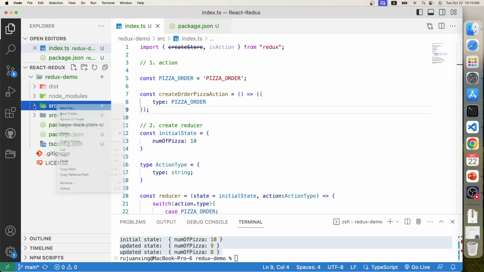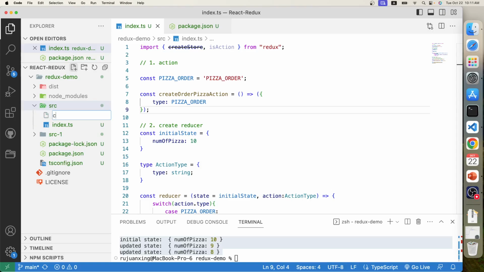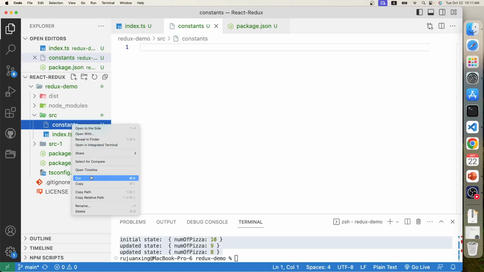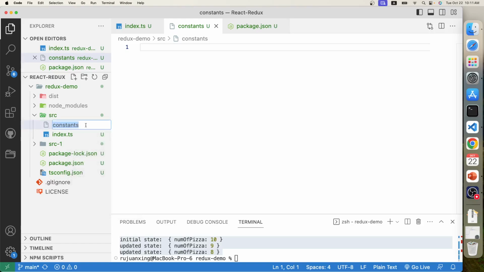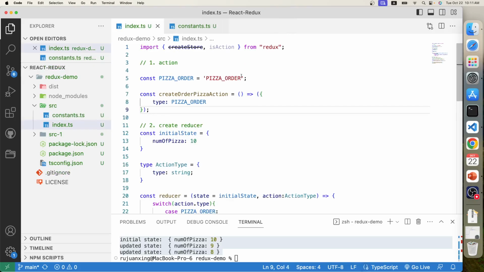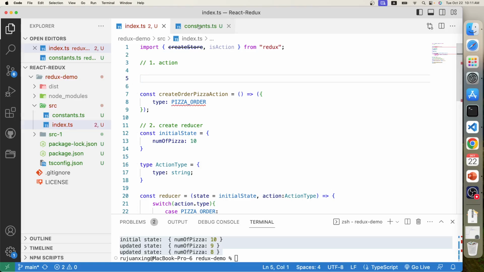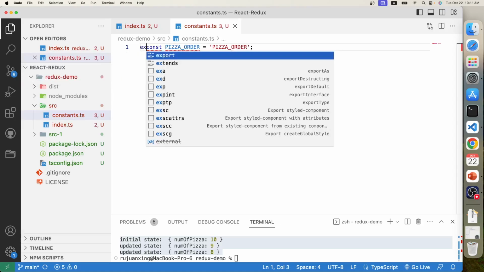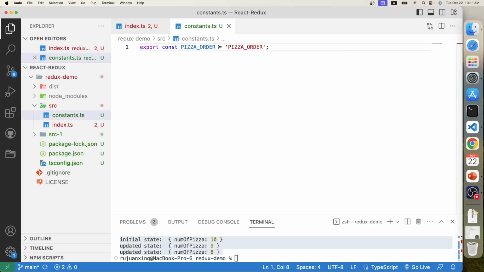For the second one, we're going to refactor. Here I have more different files. Suppose the first one is for all the constants. Potentially constants.ts, my bad. Rename, okay, .ts. Potentially later on we can have multiple constants. So these constants, I'm going to cut and paste here, and later export them so they can be used by others.